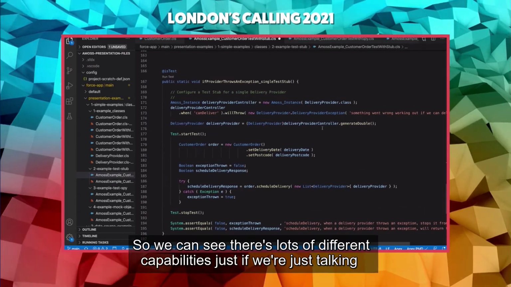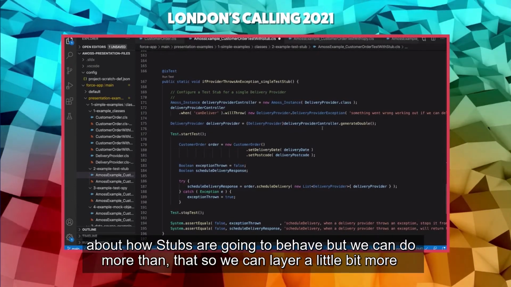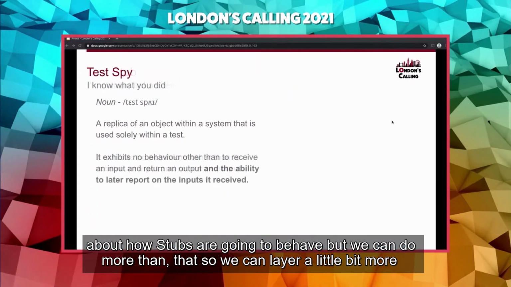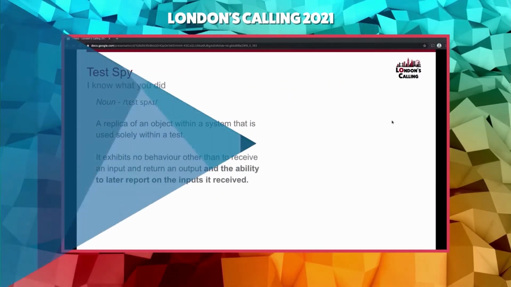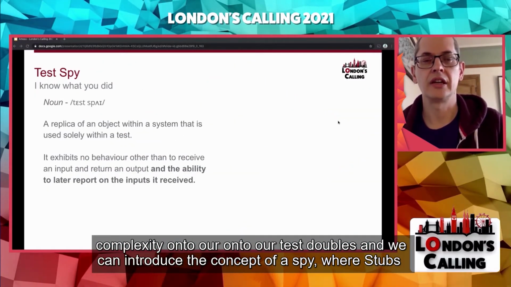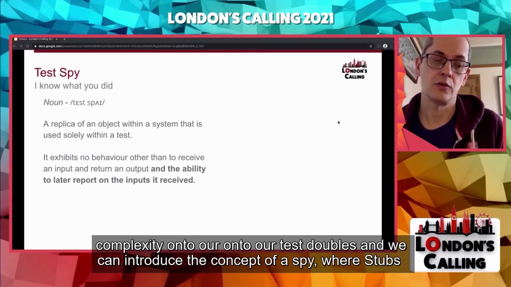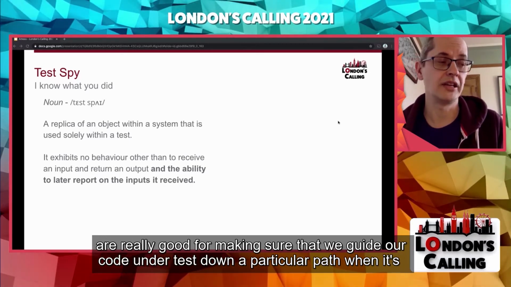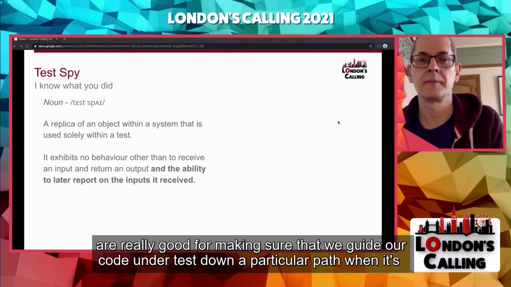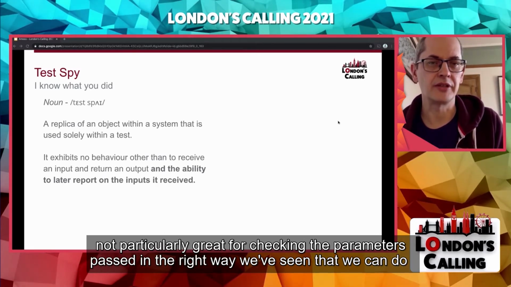So we can see that there's lots of different capabilities just if we're talking about how stubs are going to behave. But we can do more than that. So we can layer a little bit more complexity onto our test doubles, and we can introduce the concept of a spy. Where stubs are really good for making sure that we guide our code under test down a particular path, they're not particularly great for checking that parameters are passed in the right way.